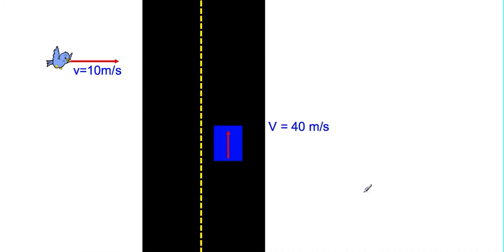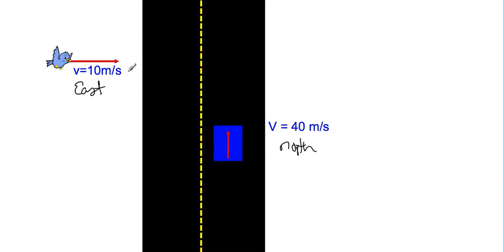So one other way to look at this is, what if we deal with a different plane? Like now we have just the blue car, 40, I put meters per second. That's a very, very fast speed, but for our purposes, it is 40 meters per second going to the north. Sorry about that. And this is a bird moving to the east. So now we have two planes we have to deal with. We have an x-plane, we have a y-plane.